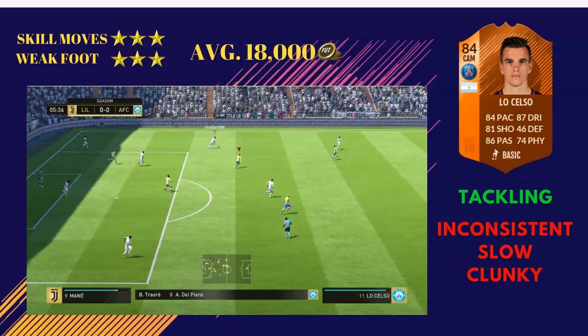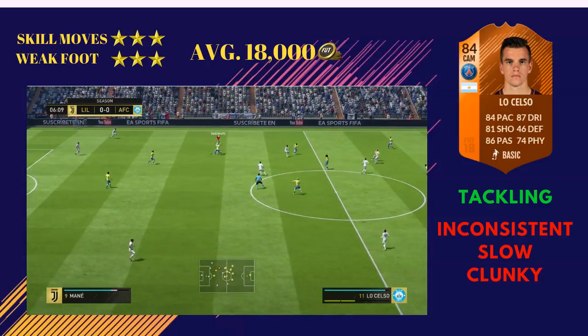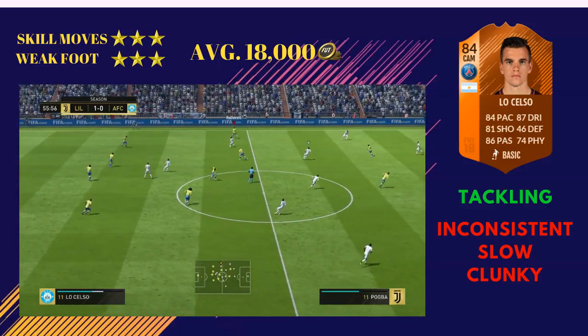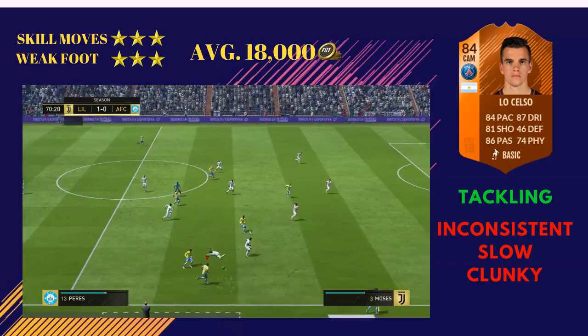But no, anyway, so yes, overall, I didn't really enjoy this card, if I'm totally honest, which is a shame because he's got really nice stats: 84 pace, 86 passing, 87 dribbling are very nice stats. His shooting stats aren't great. I mean, 76 finishing isn't fantastic. However, some would say 96 volleys and 92 attack positioning could be good.